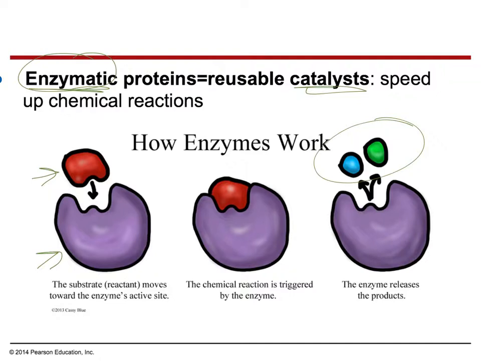So it helps us speed up these chemical reactions that need to take place in our body. For example, we have to break down food that we take in our mouth, and we have lots of different enzymes to help us do that. Those enzymes, such as a disaccharidase, which is an enzyme that's going to break down disaccharides, which are a two-sugar molecule. That disaccharidase can break down one disaccharide molecule and then can go back and break down lots more. So they help us perform these chemical reactions throughout the body. Those are called enzymatic proteins.